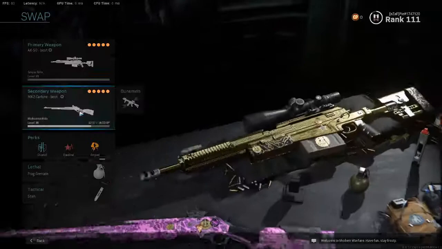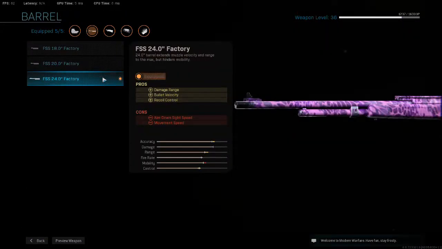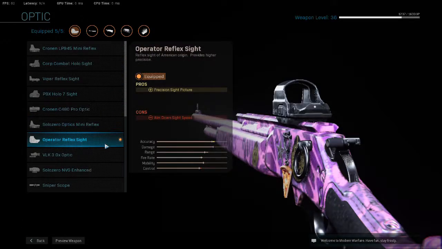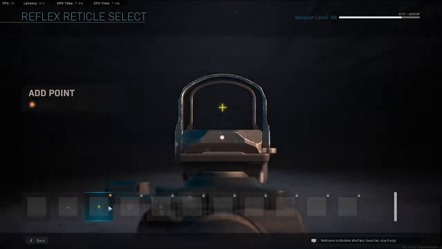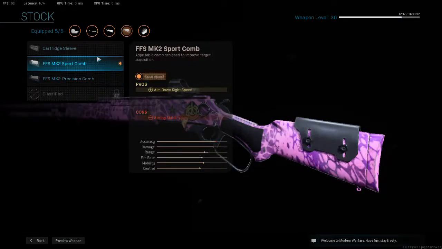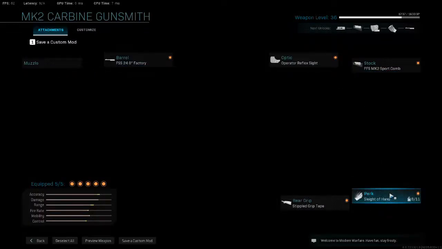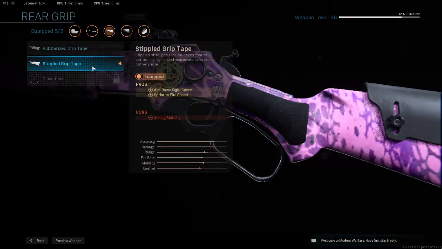And then my main class, I have the M2 carbine, which I don't have all the attachments on, but I put on extra damage range. Since I'm not using the sniper scope, ADS speed isn't as important, so I put on the operator reflex. I put on this reticle. And then this gives me ADS. When you first unlock this, use it, but once you unlock this, keep it. I still use sleight of hand on this because it's single reload. And stifle grip tape because that's always the best one.